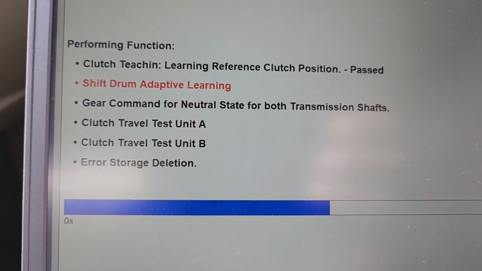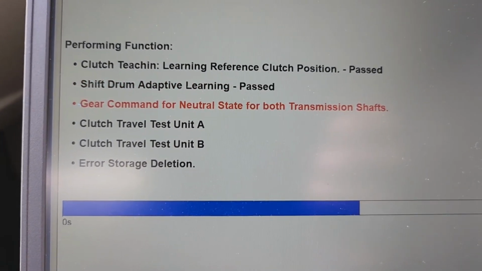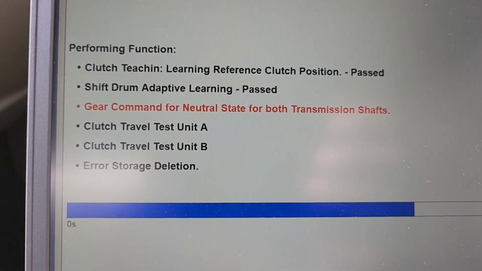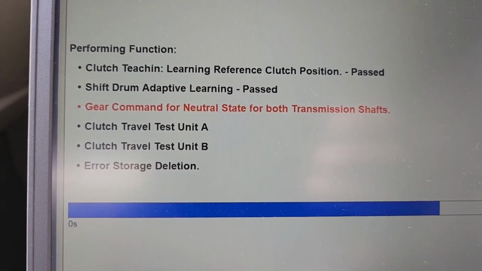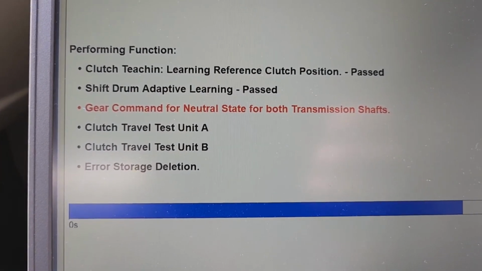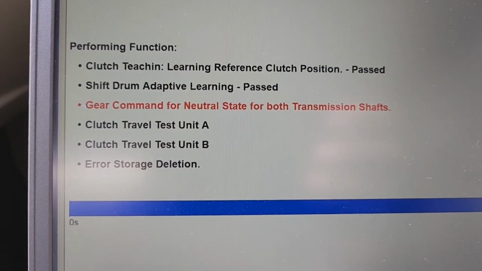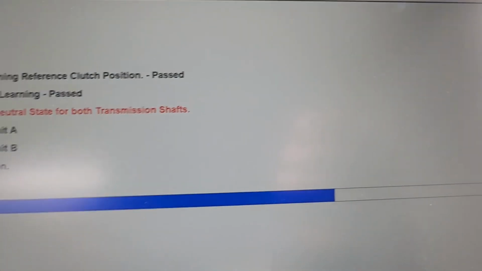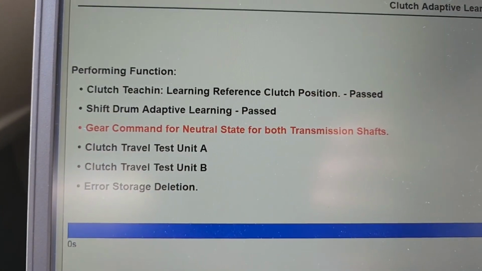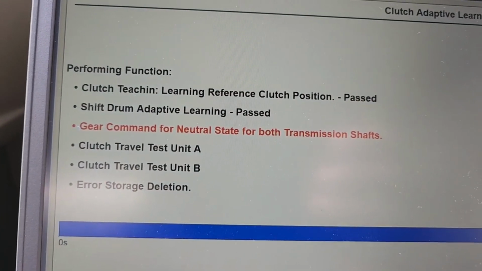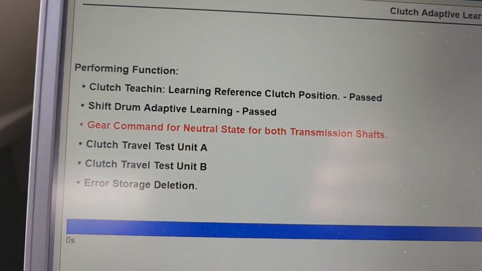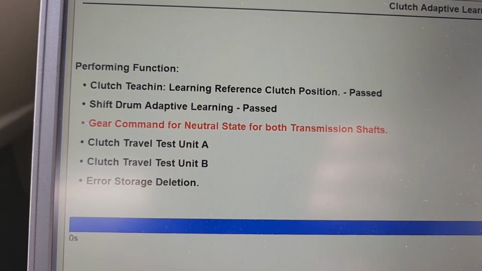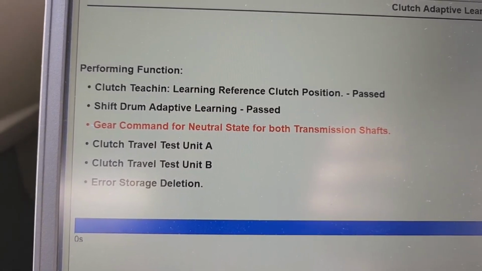Shift drum adaptive learning, pass. Gear command for neutral state, before it pass, tell us. That one maybe fail.